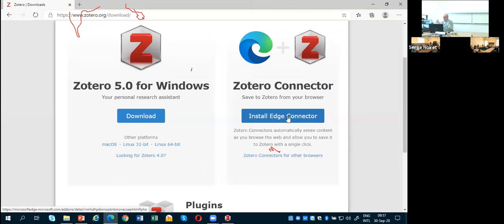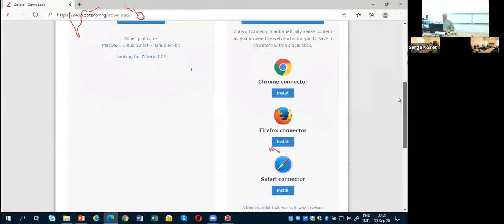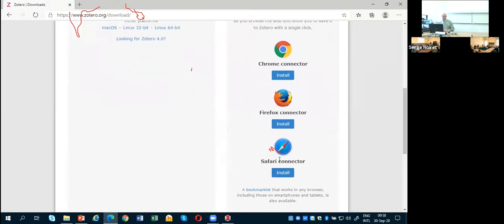In my office, I use another browser, Opera, and it would say Opera eventually. But here you see, it saw that I am asking from Edge, the browser, to download the program, so it offered me to install the connector. You just click on it, it's an executable file. You double click on it, it installs in the browser, that's it. Nothing more, nothing less, okay? If you want more connectors, you see you have more here. You have Safari, you have Firefox, and you have Chrome, okay?